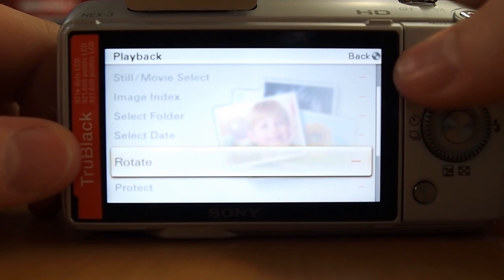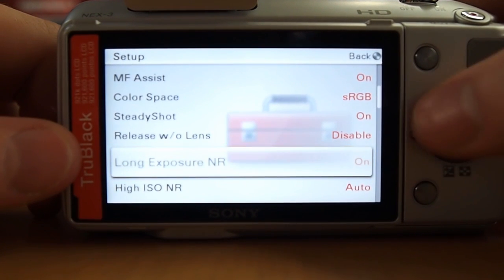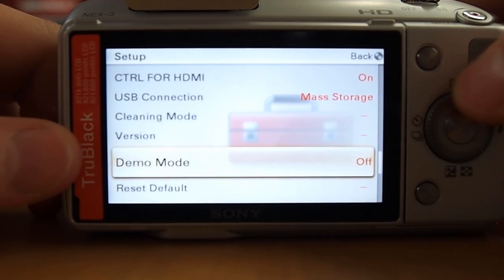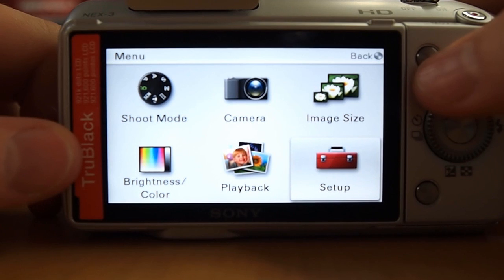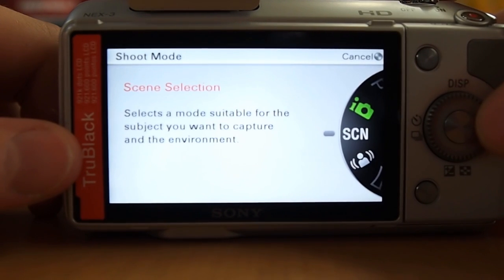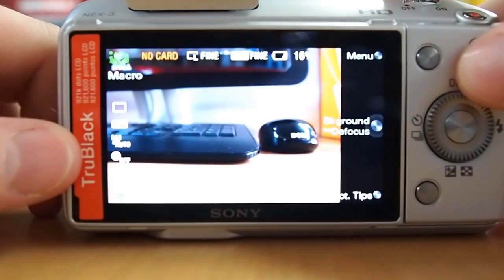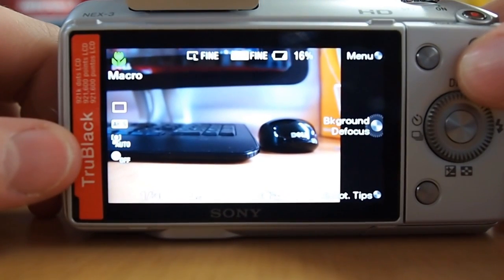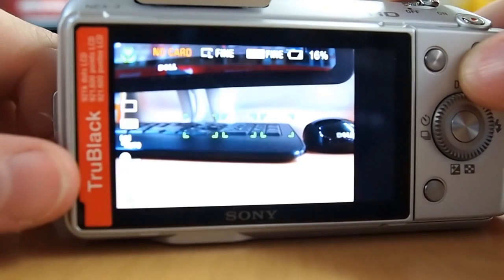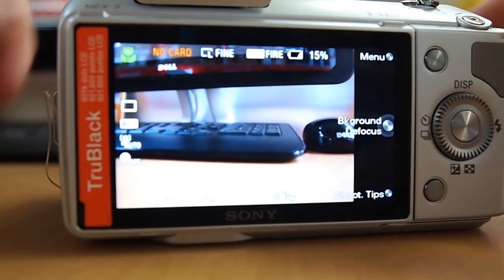Because of the sensor, I believe a lot of people will actually start looking at this, but what they've mainly done is that they've made a lot of the normal creative shots that you have to do manually in an SLR a preset. So I'll show you in a sec when it goes back to the screen. See how it says background defocus there on the right hand side of the screen? It's a preset where when you're shooting a macro photo, the object that you're shooting is in focus and the background is nicely blurred.